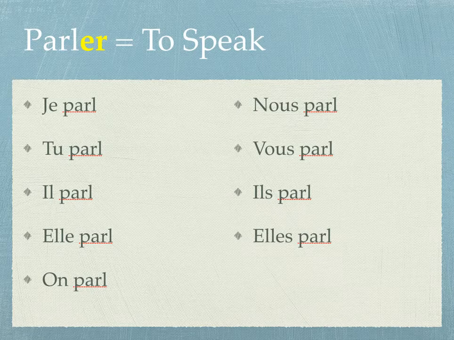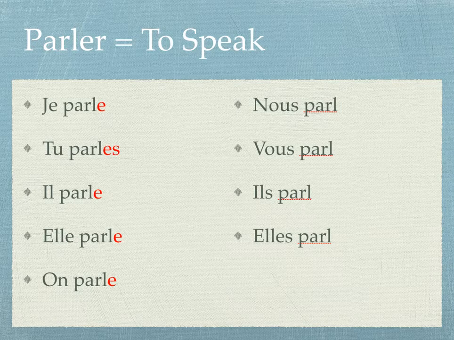The second step is simply to add the ending. And this is where that pattern comes in important, because the endings change in order to match the subject pronoun. So our first column, we add E, ES, E. So je parle. We have our stem, P-A-R-L, and add an E. Tu parles, stem, P-A-R-L, and we add E-S. Our last section, il, elle, and on, will all match that final ending. So when we say E, ES, E, the E works for il, elle, and on.